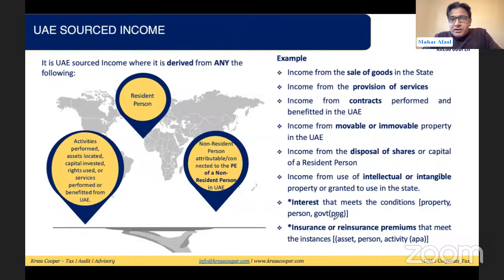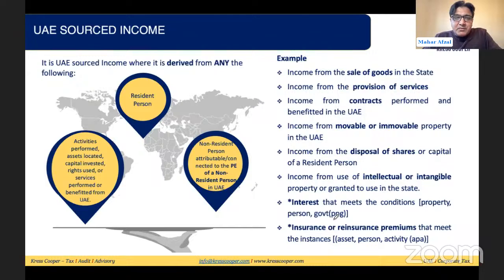In the UAE law, there is no definition of the foreign source income. I'm repeating, in the UAE law, there is no definition of the foreign source income. But the law gives the definition of UAE sourced income. Any income other than UAE sourced income, we can call a foreign source income. Foreign source income is the reciprocal, the counterpart, of the UAE sourced income.